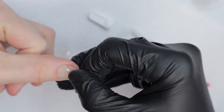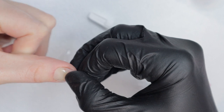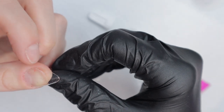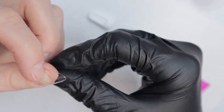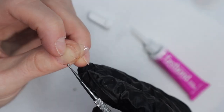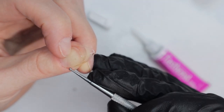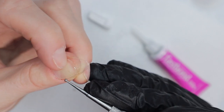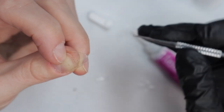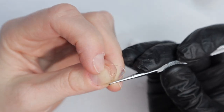I literally use the same technique as I do for my jelly tips when I'm applying gel on the underside of the tip, pushing from the cuticle all the way to the free edge, applying pressure. But instead of putting my finger under the nail lamp to cure, I just hold it in place like this for about a full minute, which is no different than what I would do in a lamp, except there's no lamp required. This is incredible. If I have to go on a trip, I don't have to worry about bringing gel and lamps and primer and all these things. I can slap on some air dry glue and call it a day.